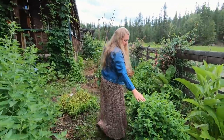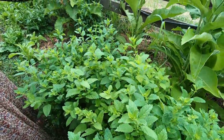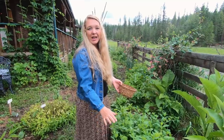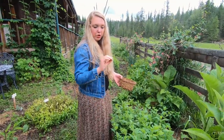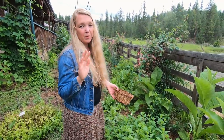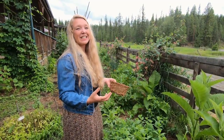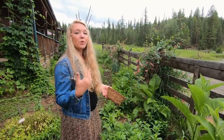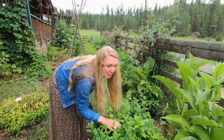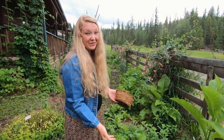Another one I would not live without is my lemon balm. We've already harvested this plant probably three times and you can see it just keeps coming back stronger every single time — it's very, very happy. This is such a valuable herb, especially if you're prone to herpes outbreaks like cold sores or shingles, or dealing with chicken pox. It's also really good to calm people down if you're feeling anxious or stressed. Even the aromatherapy from lemon balm is great — you can just rough up the leaves and stick your nose right into the plant and you instantly feel calmer.